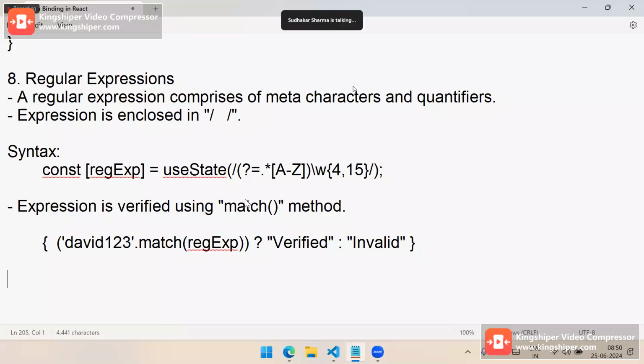That is how you deal with regular expression. The expression is verified by using the string method called match.